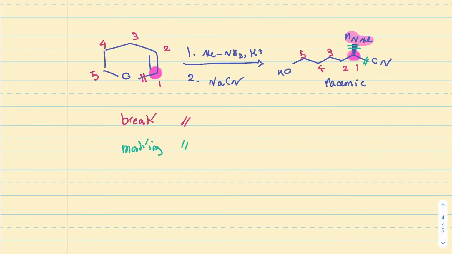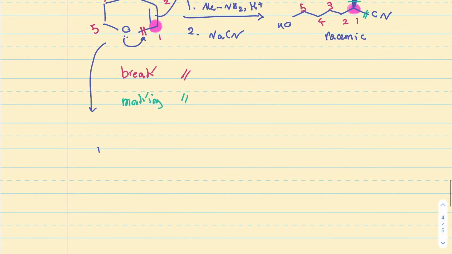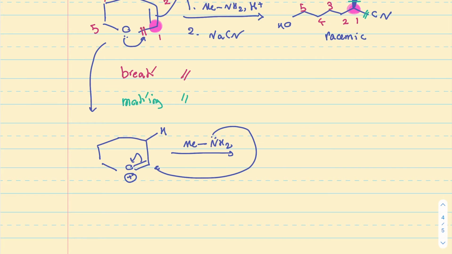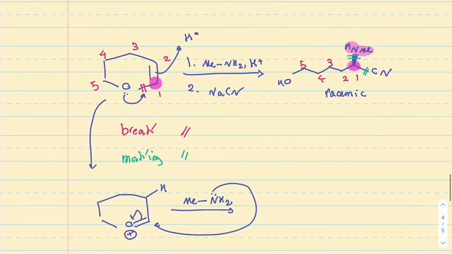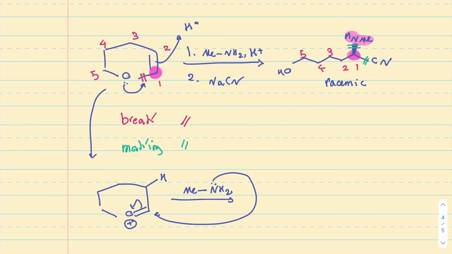I have a very active double bond, so I'm going to think that this is going to pump electron density here. This is going to abstract an H+, converting it to this thing. All right, now this is very prone to nucleophilic attack, so probably methylamine would come in. And now that makes sense because remember, methylamine is getting connected to carbon 1, and this is probably how it gets connected. And notice that I'm taking two strategies. I'm numbering my carbons and I'm thinking about what makes sense. And I'm doing these both in tandem.